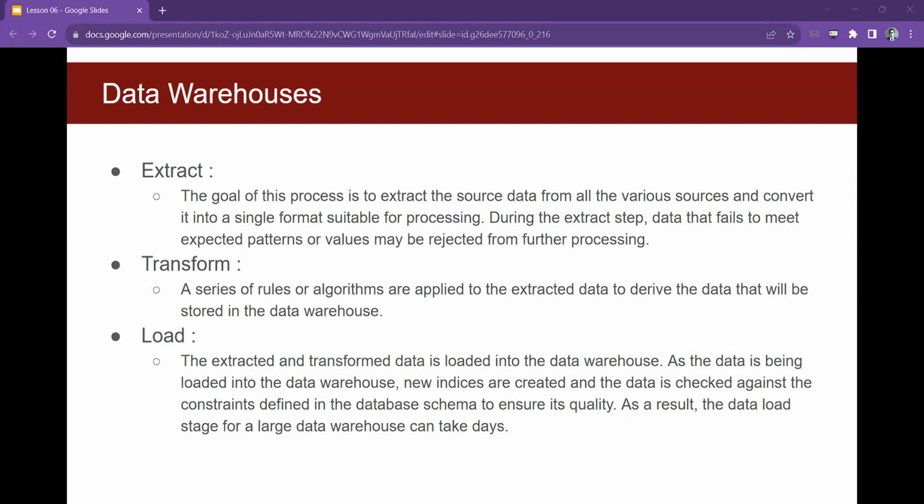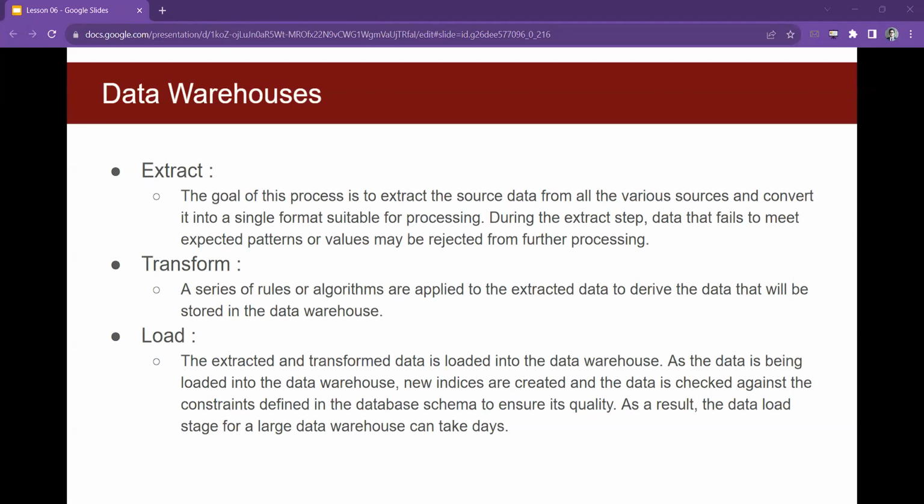ETL, the first one, the extract process: extracting data from multiple sources and converting it into a unified format. The purpose is to ensure consistency and compatibility before transforming and loading. Extraction eliminates source data disparities.